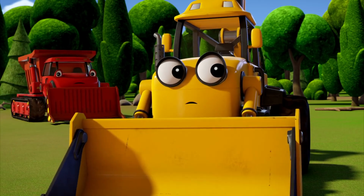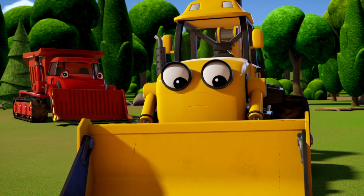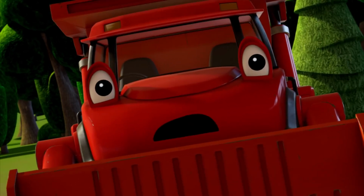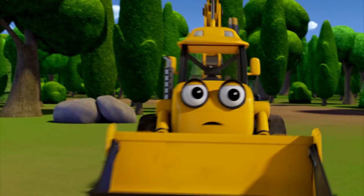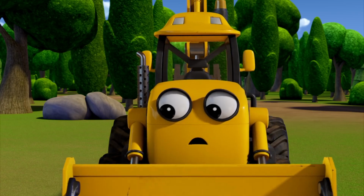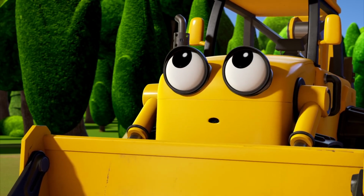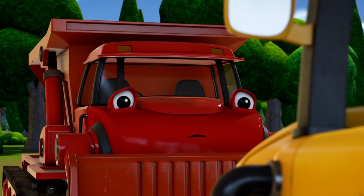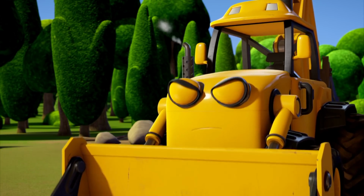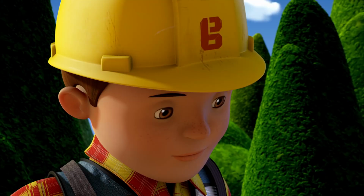What's wrong, Scoop? You do know the way back, don't you? No. That means we're lost! Don't worry, I'm brilliant at outdoor skills. Let me think. When you're lost, you... You don't know what to do, do you? Yes, I do. When you're lost, you send out an SOS, like this! Beep, beep, beep.